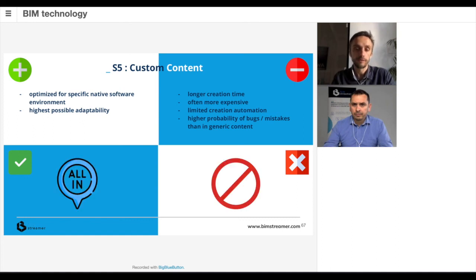So what is it fit for? It fits for anything. Of course, for simple objects, using this strategy may be too complex.